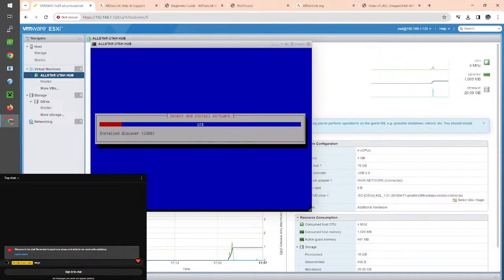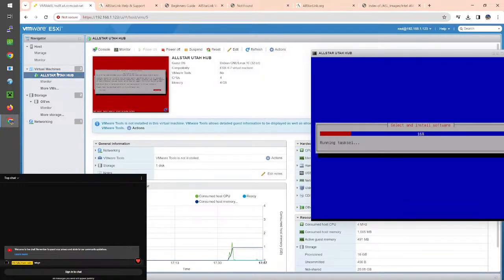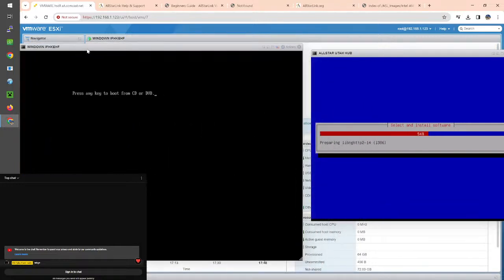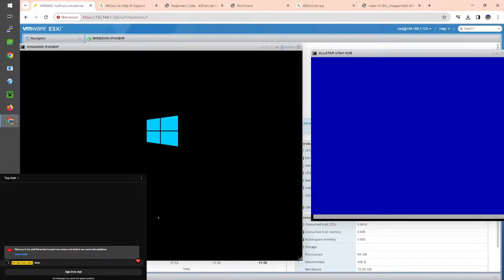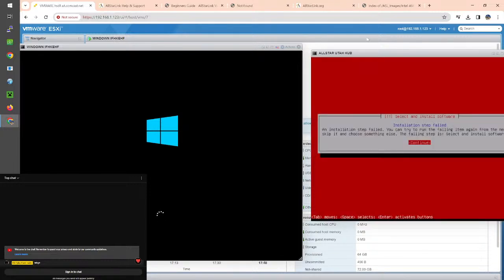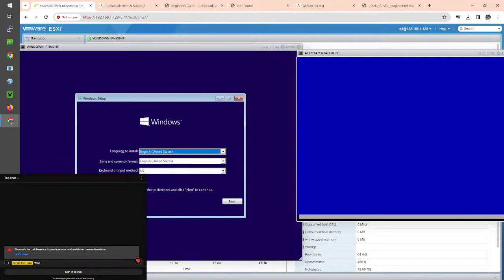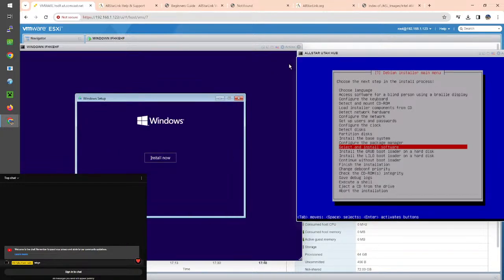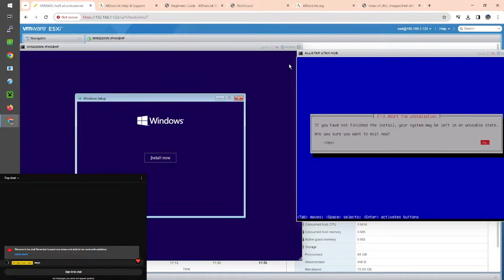Oh, okay, so you decide that you want to work today. Okay. Fair enough. Windows machine, you're gonna boot up. You're gonna let me install Windows, and as soon as I restart, you're gonna stop working, aren't you? It's pretty obvious. Oh wow, installation failed. Not surprised. We're just gonna abort the installation.